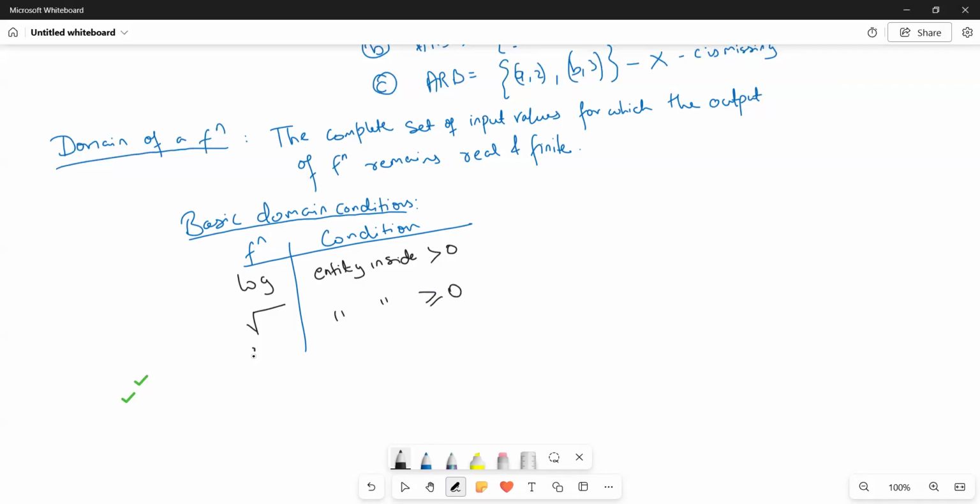If we have a rational function, okay, f(x) by q(x) या p(x) by q(x), then इसके लिए condition क्या होगा? q(x) must not be equal to 0. These are basic domain conditions जो लगता है जिसपे questions आएगा in your school exams, right? Then you would be having questions, find the domain of.